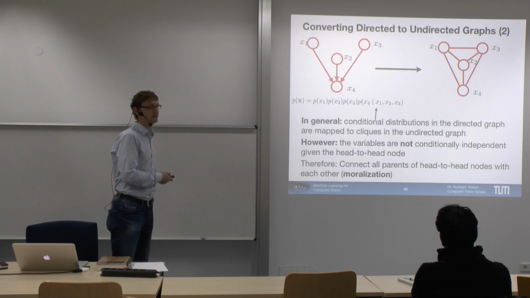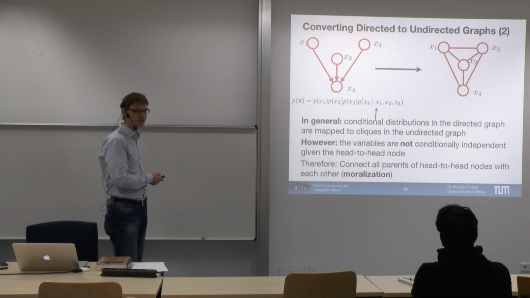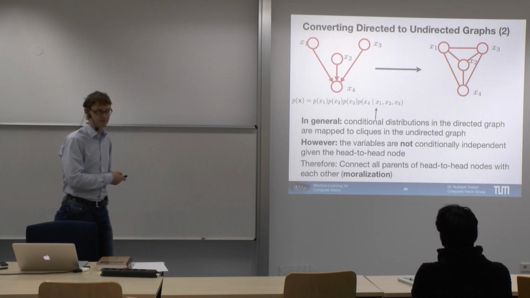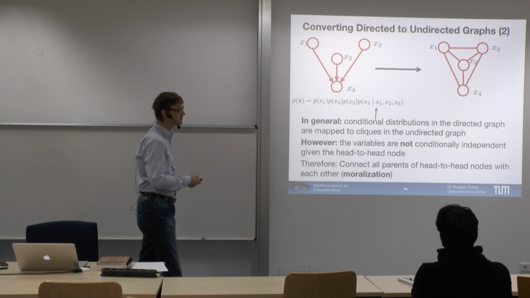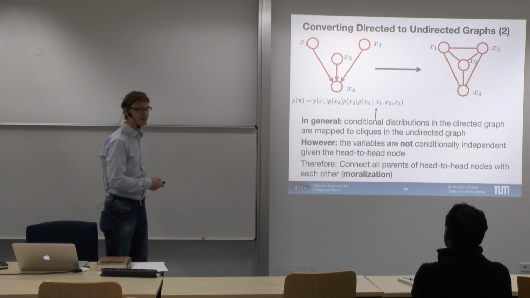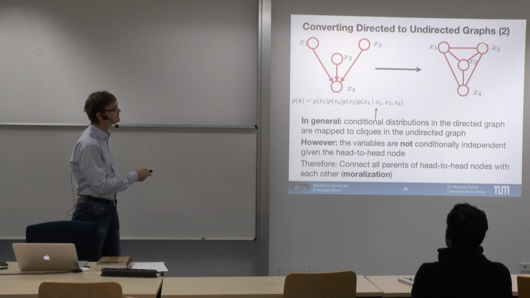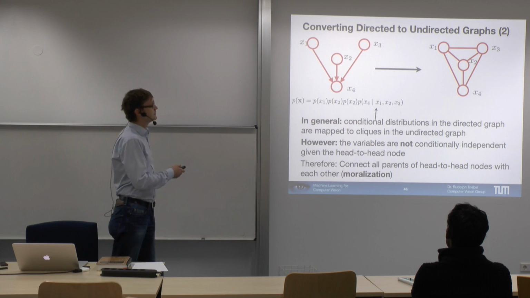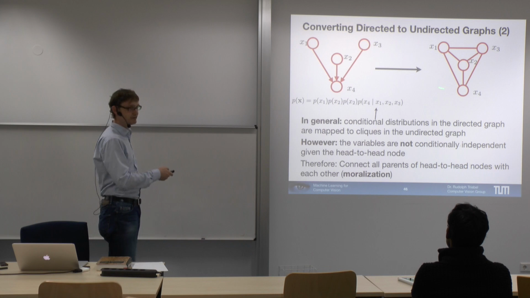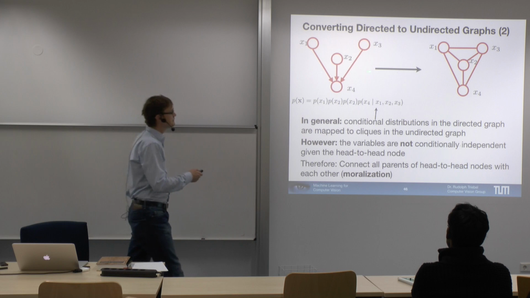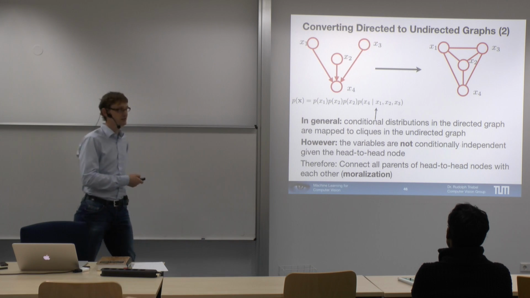And to represent that, I need to do a little trick here, which is called moralization. So in addition to just removing these arrows, I marry the parents. This is called moralization, right? In this case, parents are not married, and I just put them together, and now they're married. And now there's an edge between the parents of x4, right? Now it's moralized. Which in this case, of course, leads to a fully connected graph, right? And this is not exactly the same as we had here, right? There are now independencies lost, which is bad because this is very inefficient.